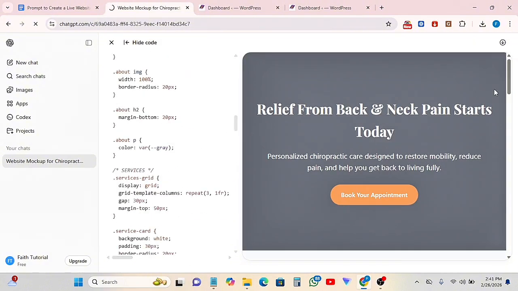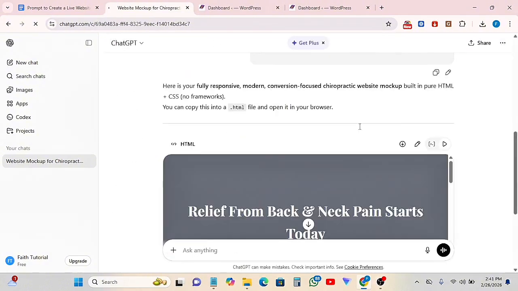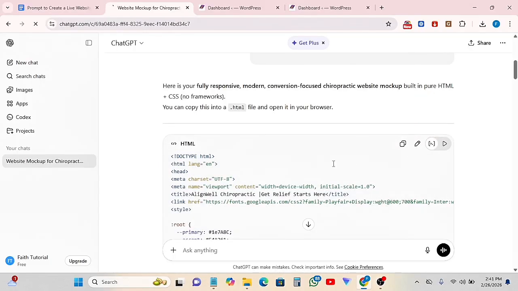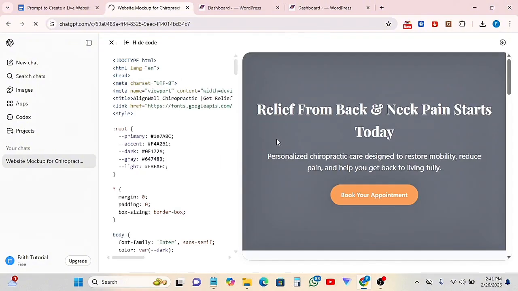What you can do now is basically either you download the code file and upload it into your WordPress website using cPanel. Just create a file in your root folder, then upload the HTML and start building your website from there. Or you can just come here, open the code. Make sure you copy the code. Let me open the code, edit code, just Ctrl A, Ctrl C.